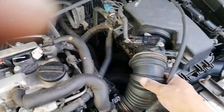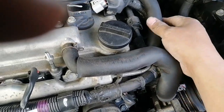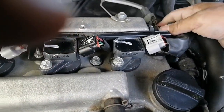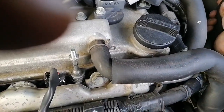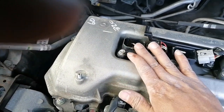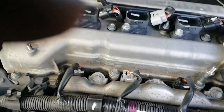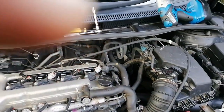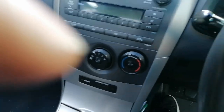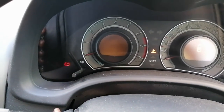So guys, now I'm trying to show you the parts that I already put back together. This hose looks clean. This one as well. The intake hose, even the sensor hose leading to the airflow. And I also tried some cleaning on the top of the spark plugs, and I don't see any abnormality whatsoever. And now we will try to restart the car, and we will see if there is any improvement regarding that high idle issue.